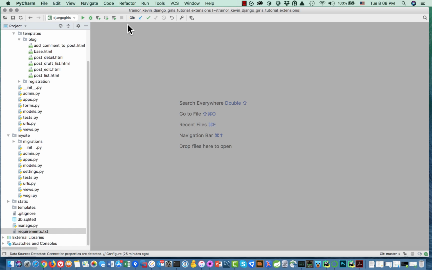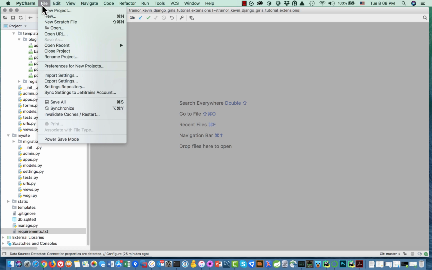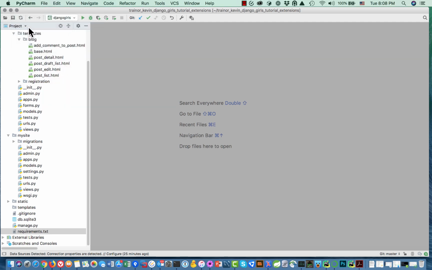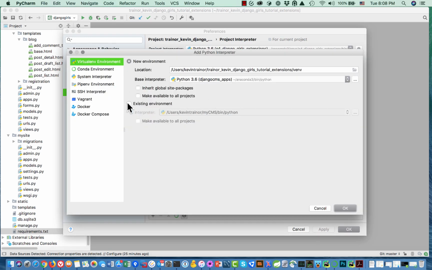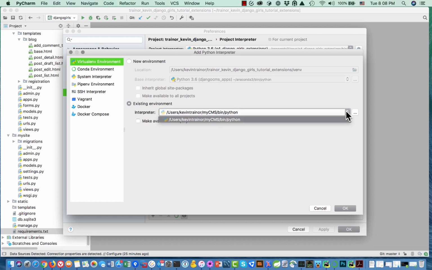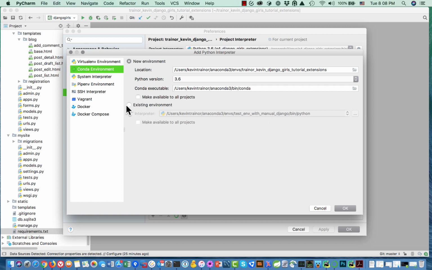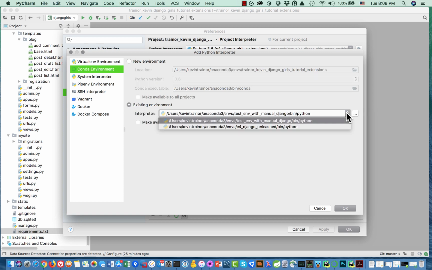Let me show what happens when you use the wrong or too new a version. So let me go to preferences, and I had a virtual environment called, what was it called? Conda environment existing. Nope, it's none of those.